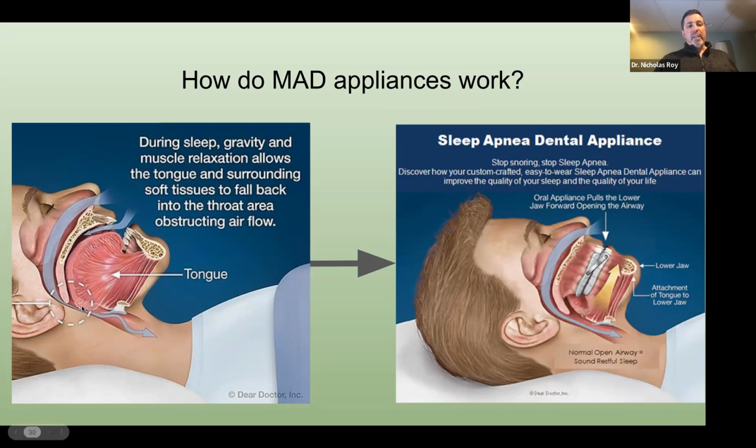It's the slapping of these tissues right here that causes snoring. I like to think of it as two rubber dams. If you had two rubber dams together and you were able to blow some concentrated air between them, they would vibrate, and the rubber dams slapping against each other would produce a sound of snoring. Sleep apnea is when that obstruction is so bad that there's no airflow. Well, fortunately, the mandibular advancement device can help us. We went over this earlier, so I'm not going to belabor the point.